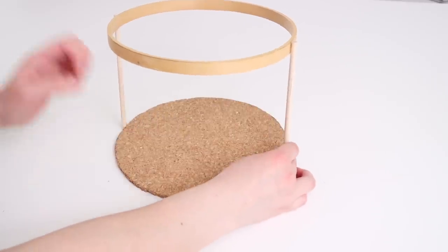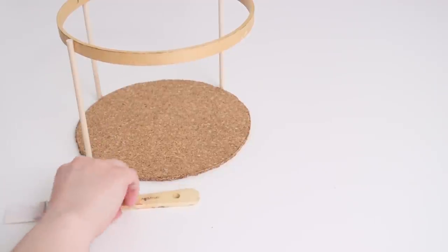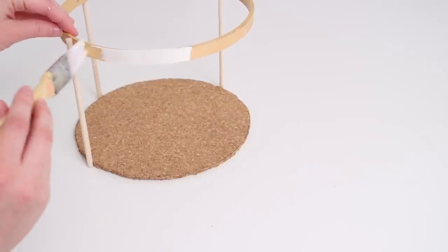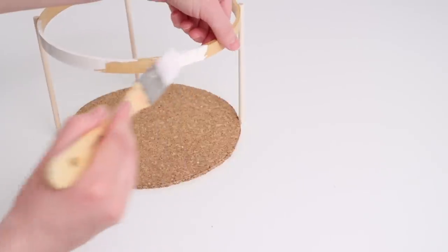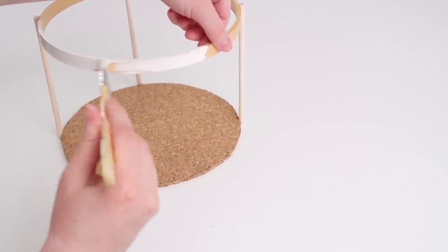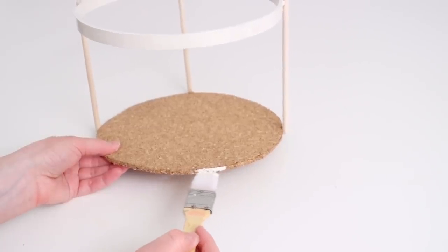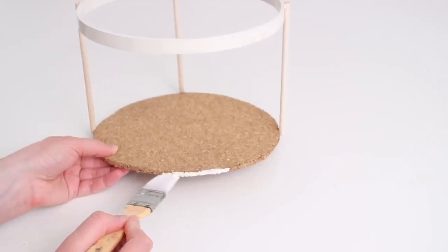At this point, I realized I wanted to paint the hoop because I didn't like that the colors between the base and the hoop were mismatched. If you do get an embroidery ring and a wood craft circle, they're probably going to be the same color, but because I'm using mismatched materials, I wanted to keep it uniform, so I just gave it a couple coats of white acrylic paint. And I did this on the bottom as well. I just did the outer edge because that's the only part you're going to be able to see once this is all done.